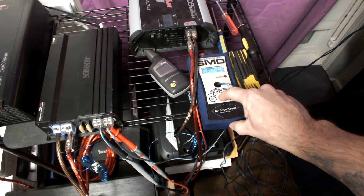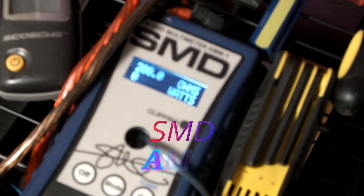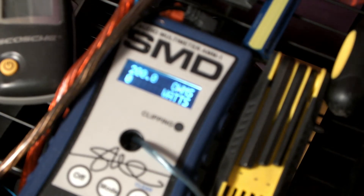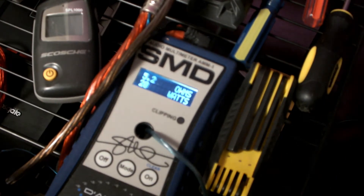I'm going to run this on live power, real-time power. We're going to do a one through one hundred Hertz sweep with the volume all the way up. We'll start at one Hertz and you can see it's at 4.7 ohms, 19 watts, then 28 watts at 5.3 ohms — we're at 20 Hertz at about 20 watts.